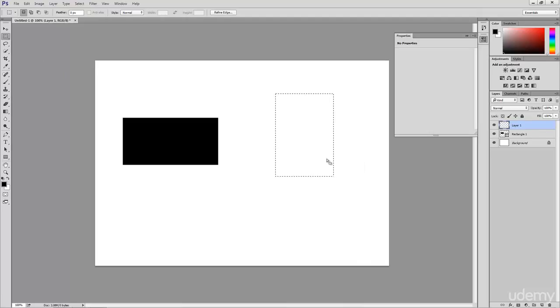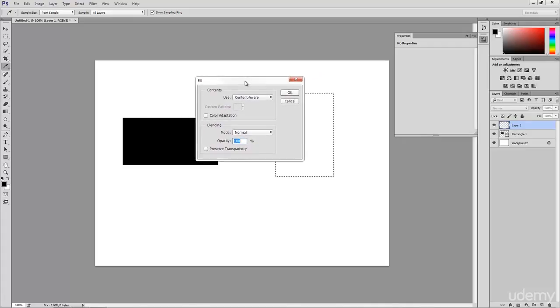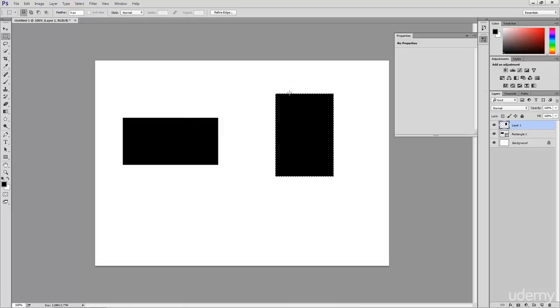I'm going to fill this with black to match the other rectangle. I'll hit Shift F5 on my keyboard to bring up my fill window. Here I will set my fill to black and hit OK. Then, to deselect this rectangle, I'll just hit Ctrl D.